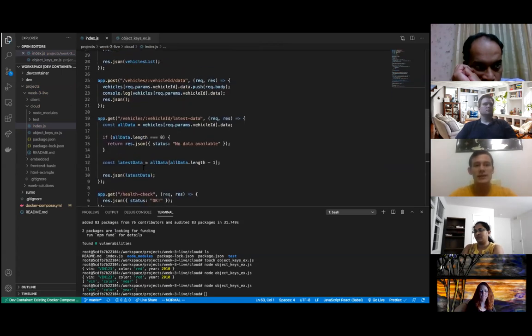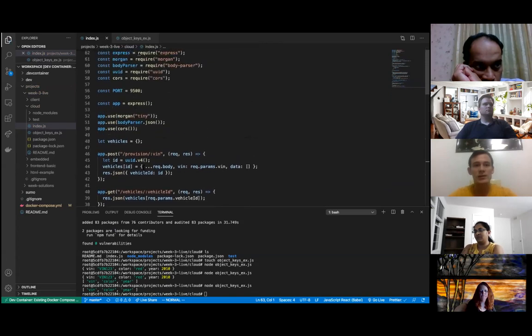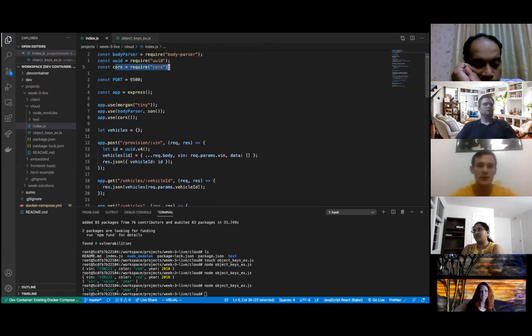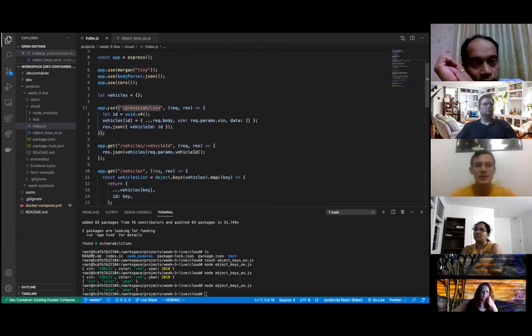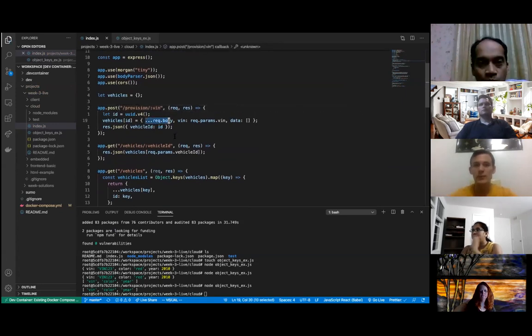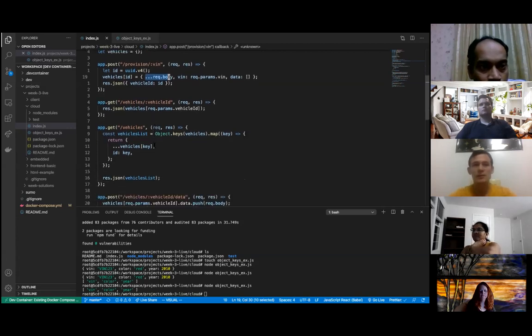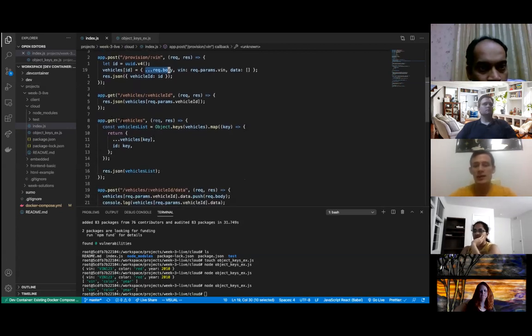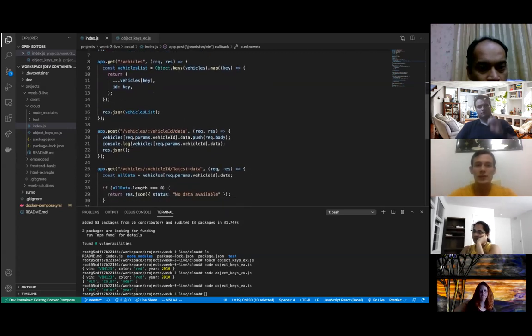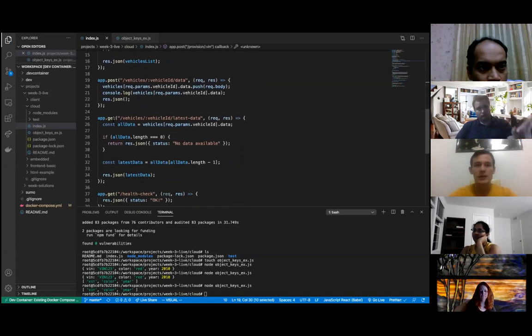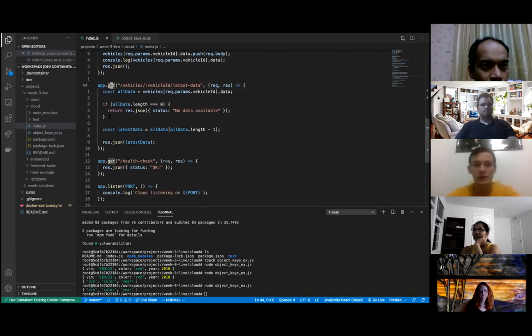And so that's updated. So what did we add here? Just to recap, we added CORS. That makes it so we can send requests into it, right? We updated this post here so that we can provide more information about the car when we provision it, such as make, model, year, etc. We provided a route to be able to get a full list of all the vehicles, okay? We didn't change the post data route, but then we added another route to be able to get latest data for any individual vehicle, and that's it.